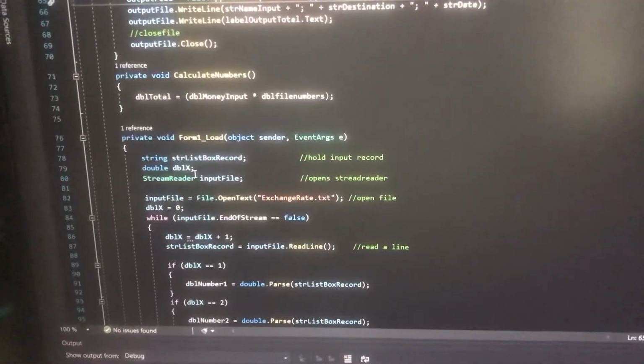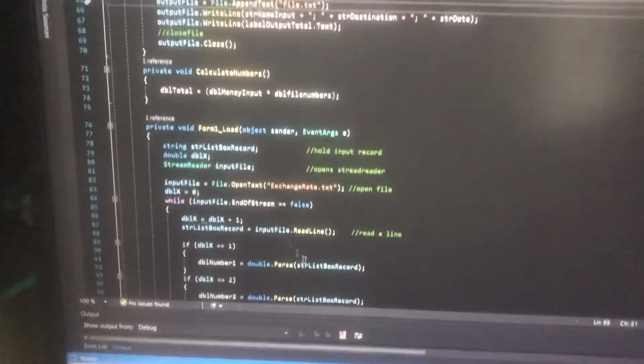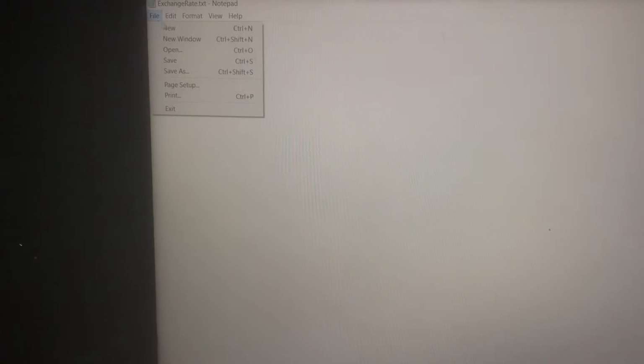And then obviously, oh, no, hold on, I forgot about that. Okay, so extremely important part. The exchange rate. So it has to actually know what the exchange rate is. So I have this text file that has the exchange rate for each of those. I think this was the exchange rate, the top one.